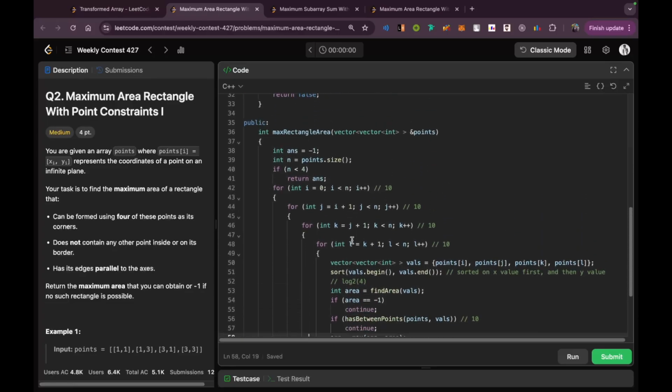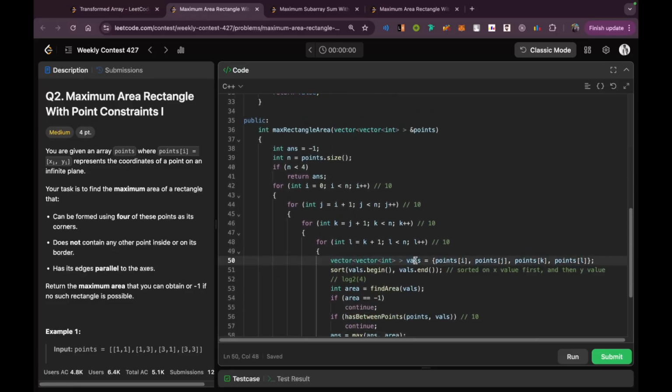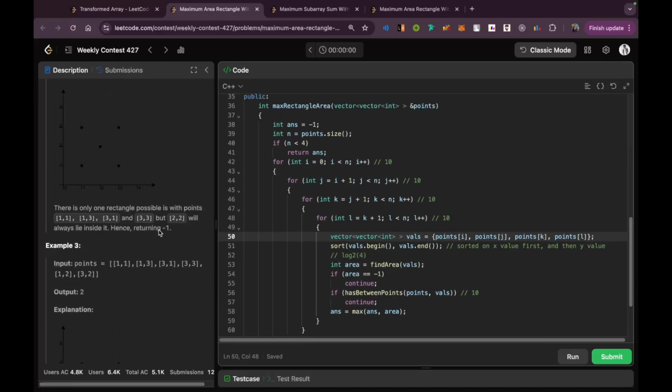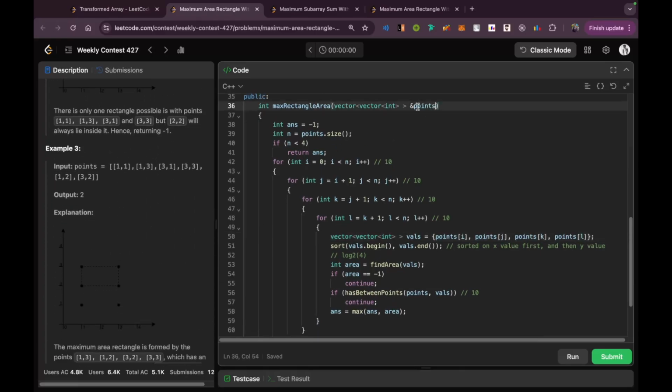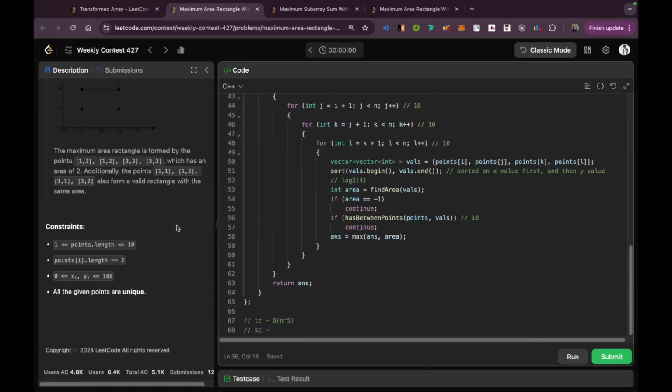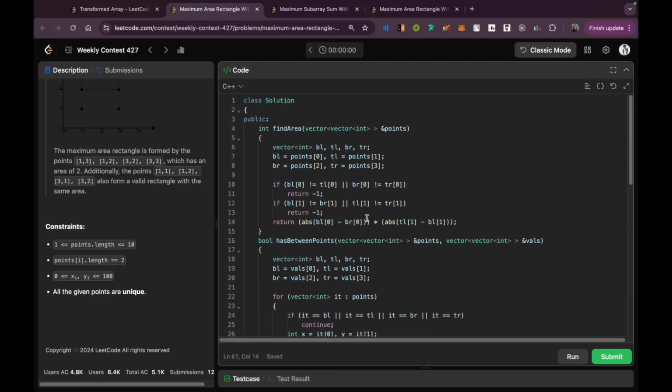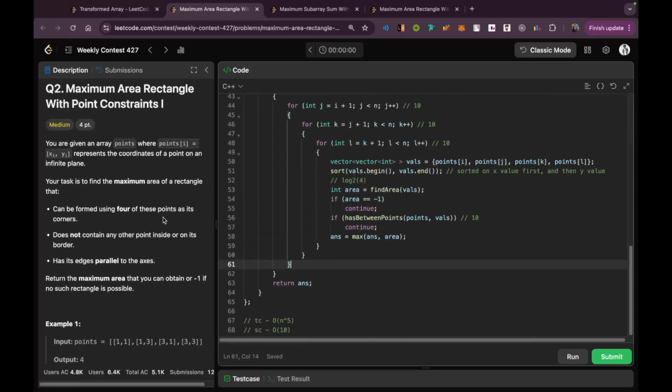We have some extra space, that is this 4 size vector that we are creating extra, but let's not consider this since it's very small. Same thing I should say for the points also, it's very, very small, just a 10 sized array. So I can just consider maybe O of 10 as my main complexity, that space that I create every time, or basically for the input value. That is all that is required. Okay, so if I submit this out, of course we get a right solution, and this brings us to the end of our problem 2.